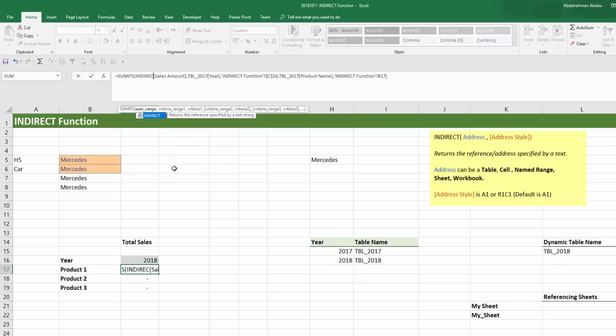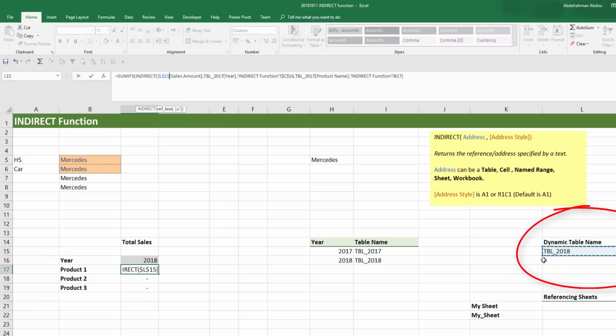So if we change that to INDIRECT, I would refer to this cell, cell L15, and make it absolute as well. And remember, guys, when we said that the reference given to INDIRECT should be a text. So this text here, TBL 2018 or TBL 2017, needs to be concatenated onto Sales Amount as a text as well, right?